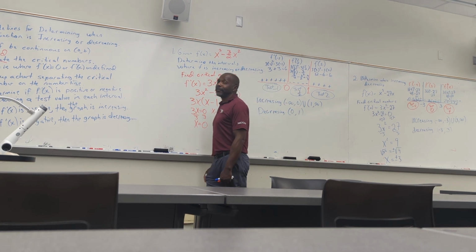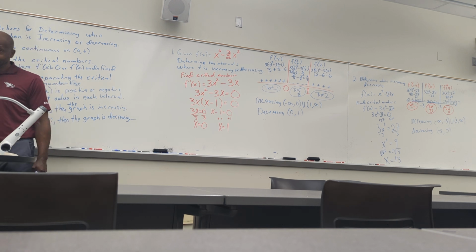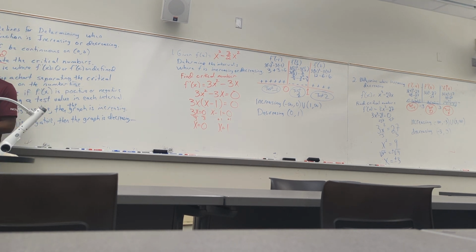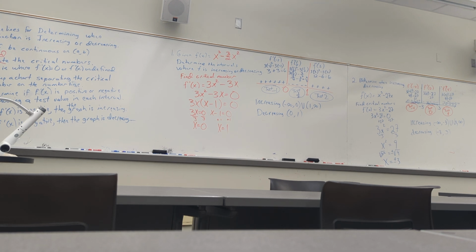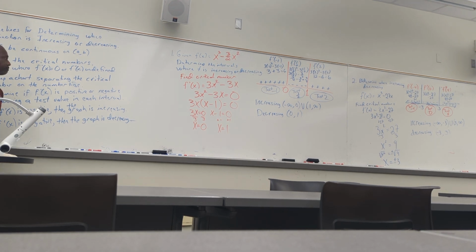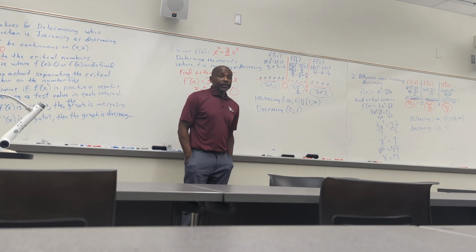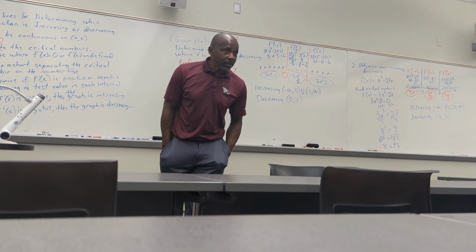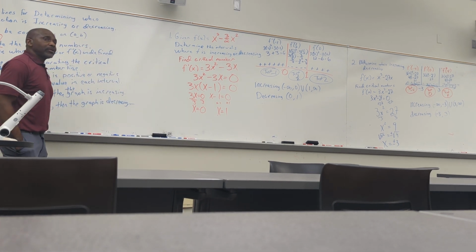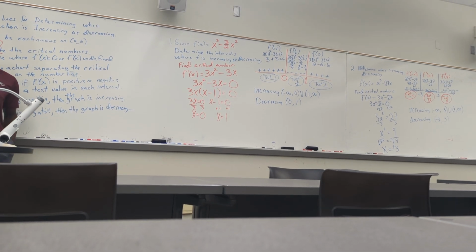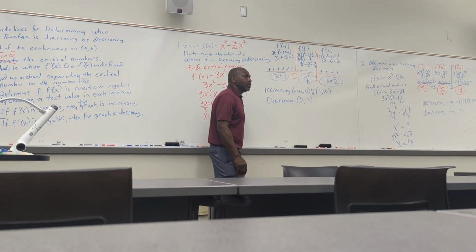Now, class, do not think every graph will be positive, negative, positive. It's not going to be like that. We good, class? We understand all you have to do, class, every time? Take the first derivative, set it equal to 0, set up the chart, pick some test values, put them in the first derivative. If the first derivative is positive, it's increasing. If the first derivative is negative, it's decreasing.